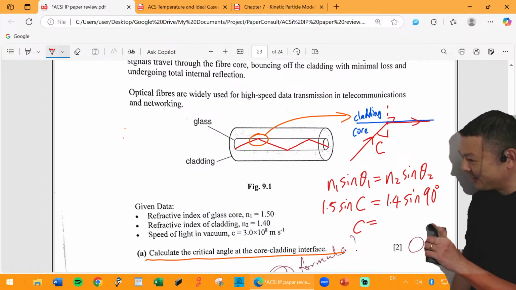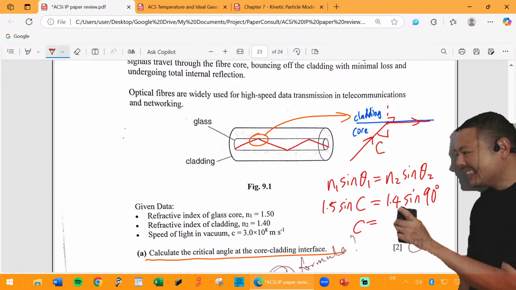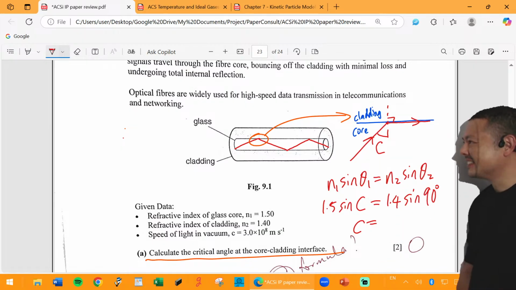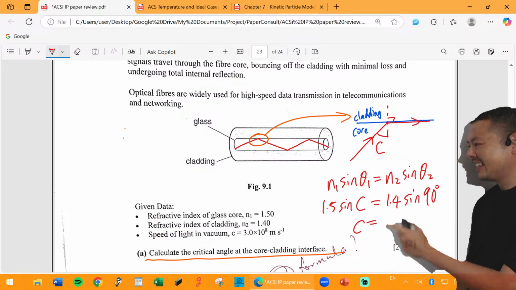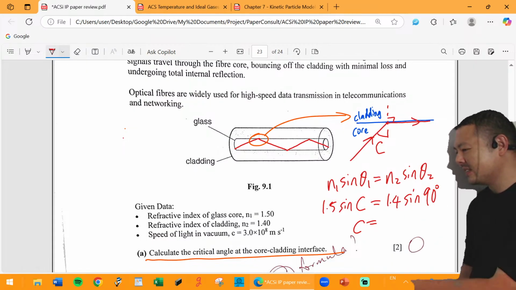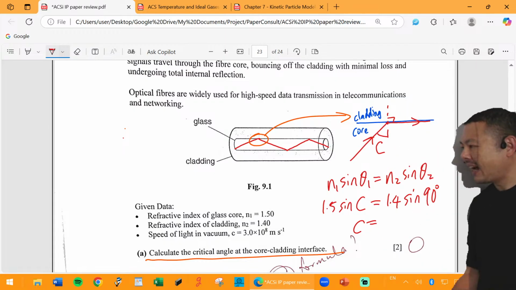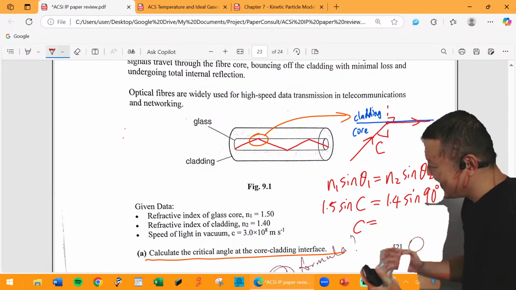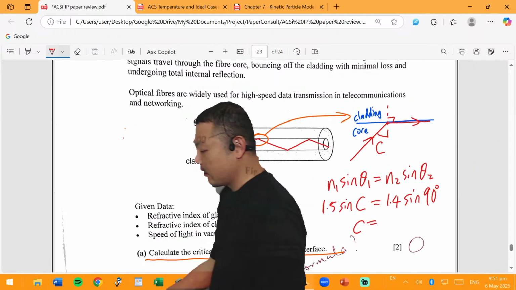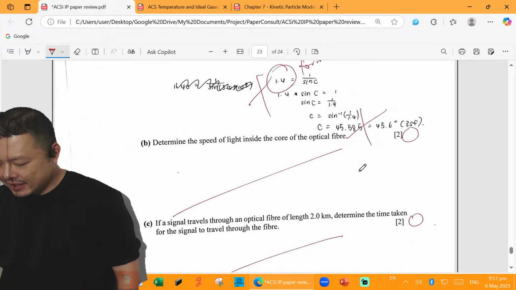So I did go through this before. Okay, I'll go and find the video again later. But yes, I think I remember going through this before with you guys. You do the math. That's not my job. My job is to tell you that this is the way to find the critical angle of a non-air boundary. But I went through this before. Okay, fine. I think maybe it's been a while, very long, since January. So I don't blame you for that.